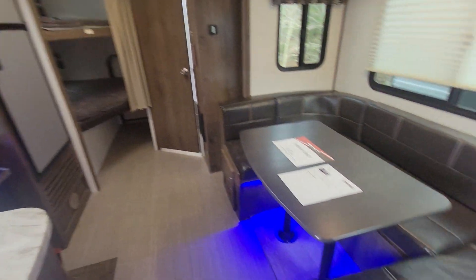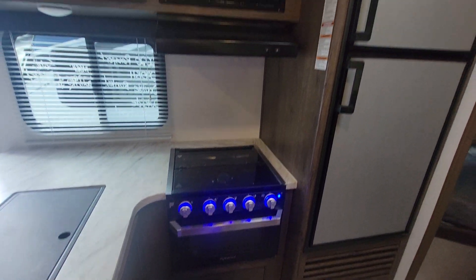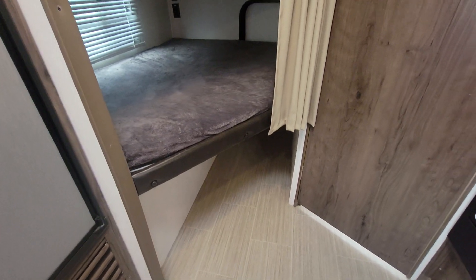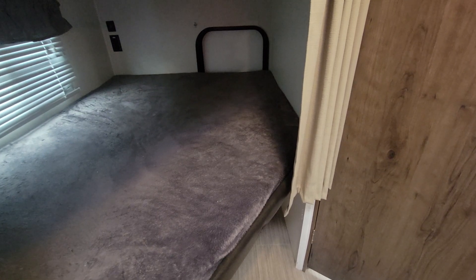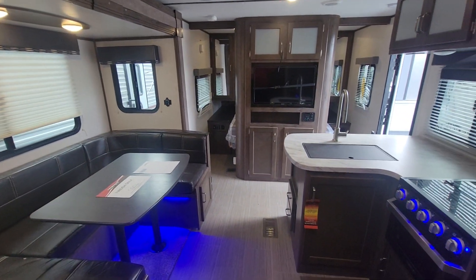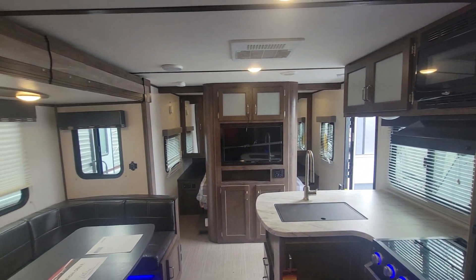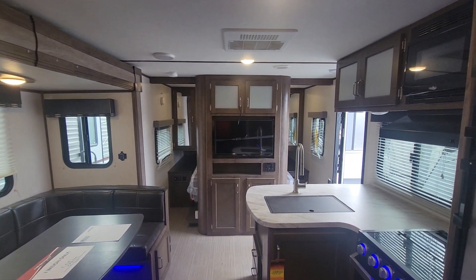Corner bunks with blue LED lighting underneath, fridge and freezer, corner bunks with a ladder. Some storage underneath. This side of the bed, the right side — behind that door does flip up so you can put bikes and stuff in here. Decent sized corner bathroom. Go to our website coldspringsrv.com.